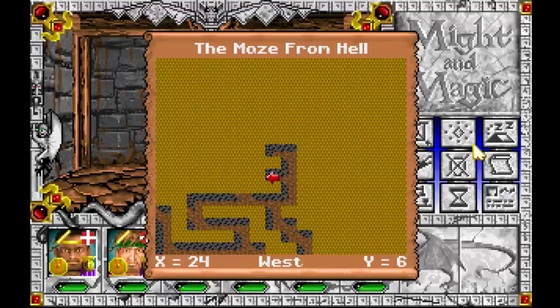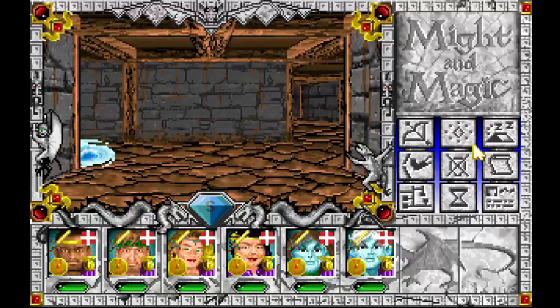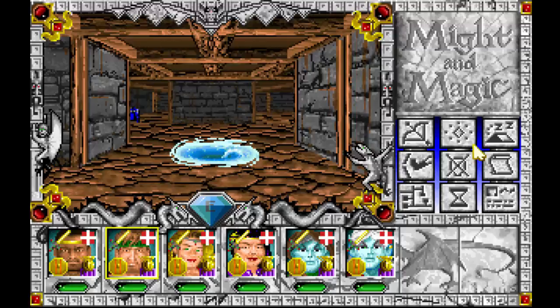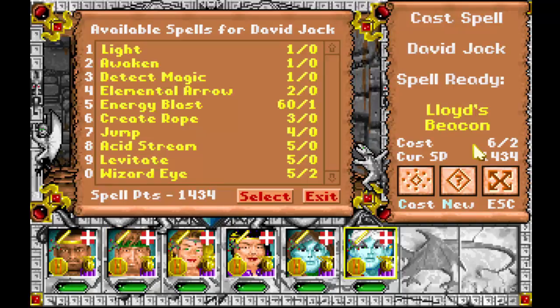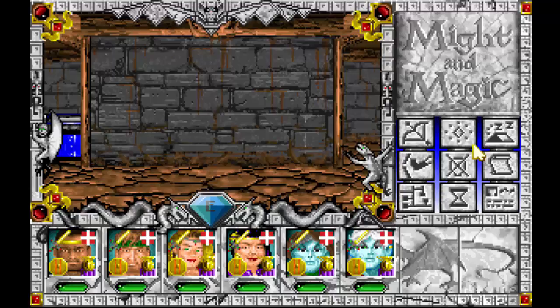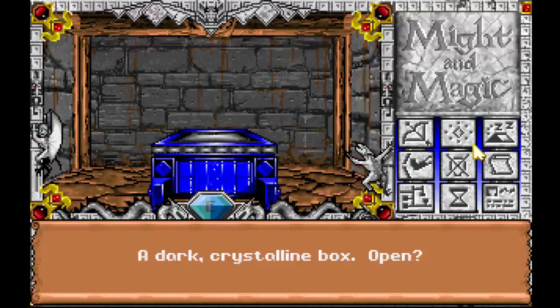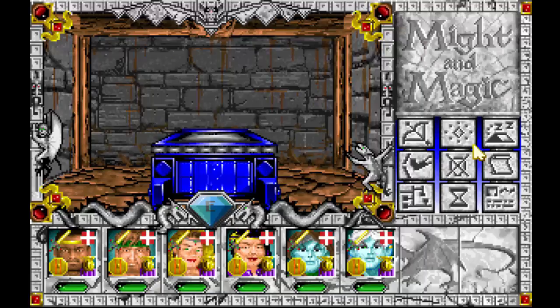Map 24-6. Yeah, that's what I thought. Killed the character. I went on to open that. Cast. New spell. Jump 7. Nope. Map 28-5. We don't want that either. It kills character.